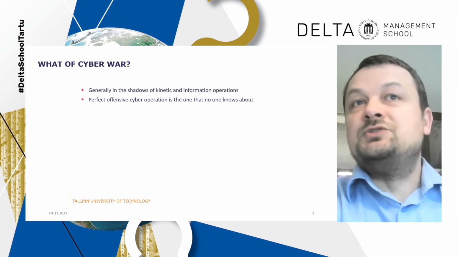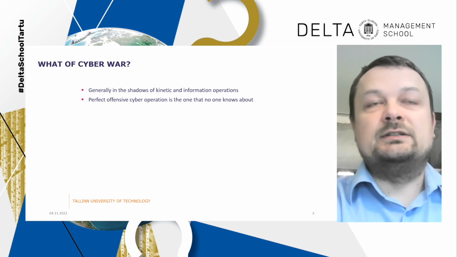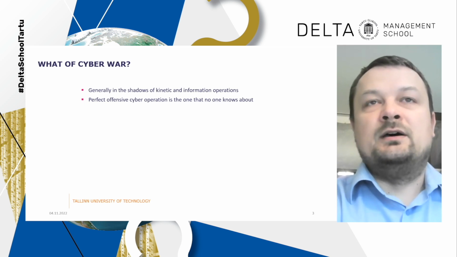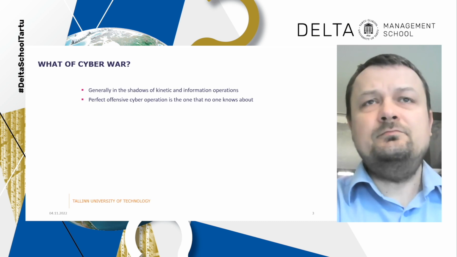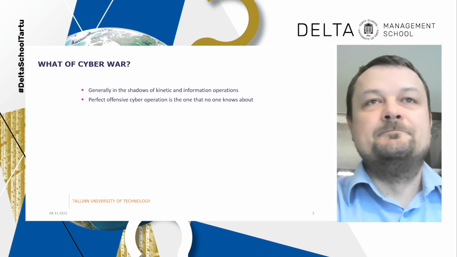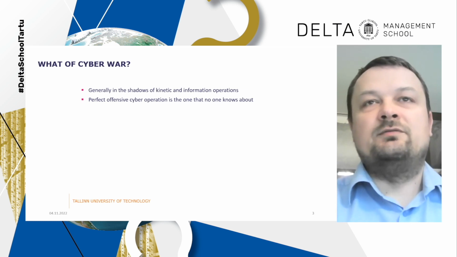A good, let's say, an interesting example, a successful failure, if you will, is the case of Stuxnet. This was a case where a cyber weapon was used in order to achieve kinetic effects in Iran, and it was successful in doing that. However, why is it a failure? Well, it is a failure because it was actually detected outside of Iran. It was widely studied all over the world, and today I can use it as an example. So I think in the ideal setting, the people behind this case would have preferred that nobody had ever found out about this attack, and the victim will just think that they are incredibly unlucky. Their centrifuges are blowing up and there's nothing they can do about it. So this is another reason why we probably hear less about cyber operations than what would be normal if everything would be above board.